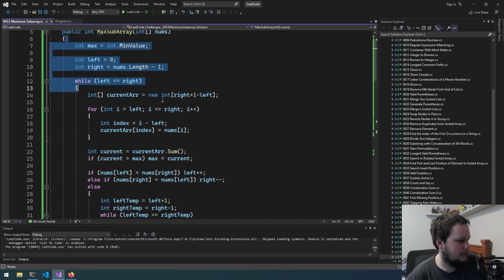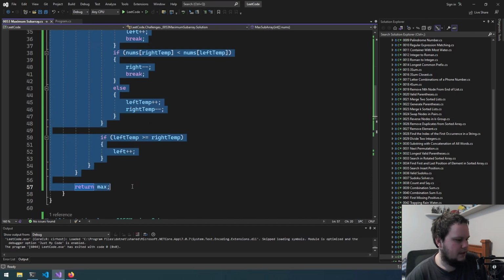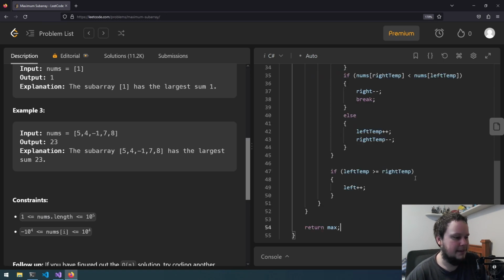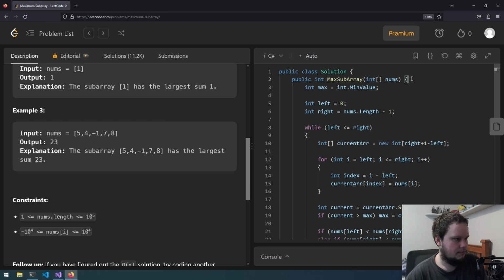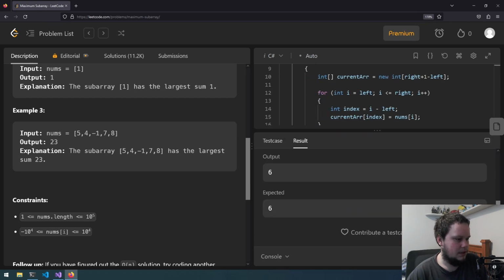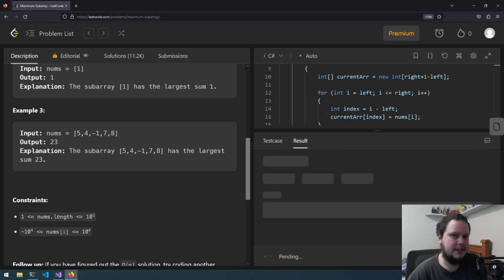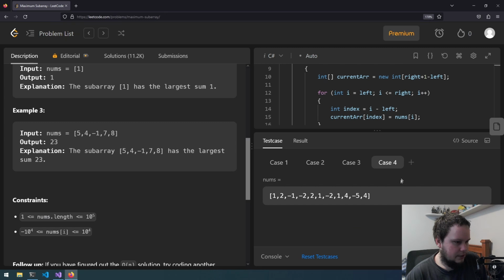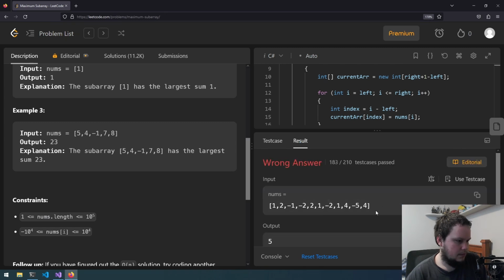So hopefully this works. I've got a feeling it won't, as my guess is that with my approach there's going to be some edge cases where we take away from at the beginning, but then that ends up being the solution. But we will see. Okay, so those worked on the test ones, so let's submit and see what happens. Okay, yeah, I'm not surprised that we got an incorrect one, so curious what it did.